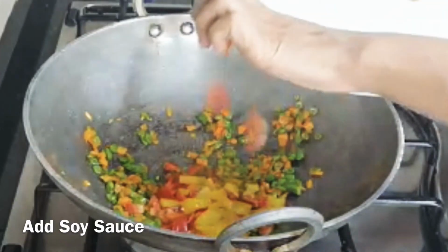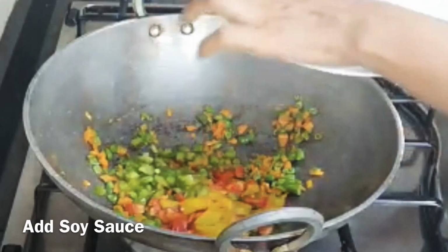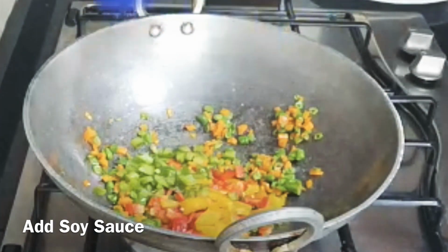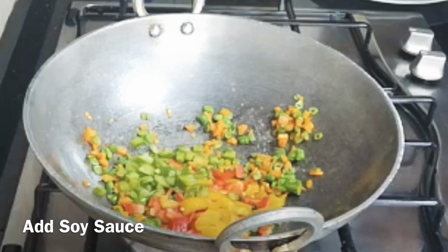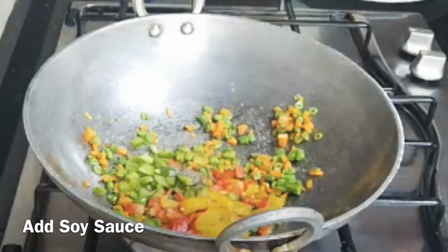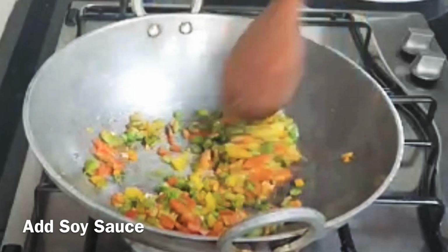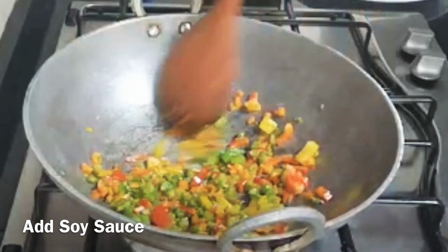Now I add all my pepper, red, yellow and green. You can use whichever is available. I add salt and I add black pepper. And I give them a nice mix for about 3 to 4 minutes on low flame.